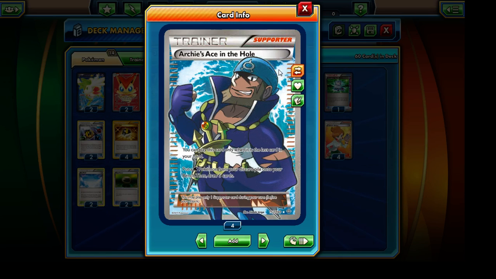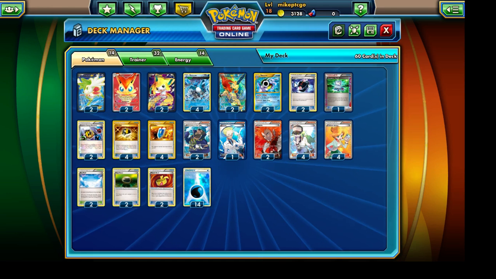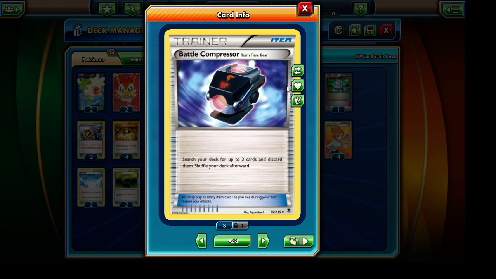To get the Blastoises into the discard pile, guys, what we're going to be doing is running the Battle Compressors, allowing us to discard up to a total of 3 cards from our deck into the discard pile. So ideally what we'd like to do is put 2 of our Blastoises into the discard pile, and probably 1 Archie's Ace in the Hole as well, and then we can either bring out the Archie's Ace in the Hole through Trainers' Mail, our Jirachi EX, our Computer Search, or of course if we happen to have the Archie's Ace in the Hole in our hand. So we actually have quite a bit of flexibility with respect to trying to bring out that Blastoise Deluge, just because it's such an important component of our deck and really allows our deck to get going that much quicker.